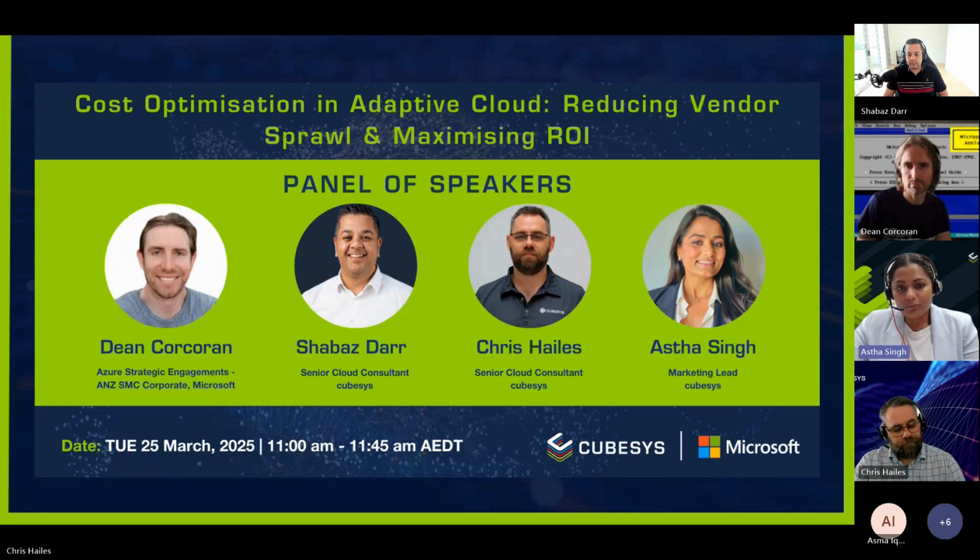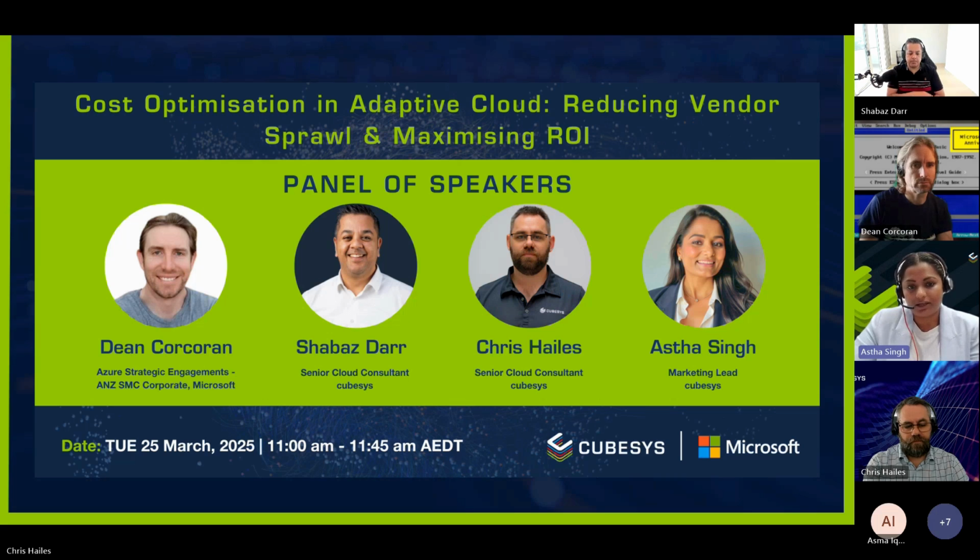Now, let's talk about why we're here. For many IT leaders, especially the technical leaders, cloud adoption has delivered a lot of flexibility, but it's also introduced new challenges. Multiple platforms, multiple vendor contracts and overlapping tools create that complexity. So instead of making IT simpler, organizations are finding themselves spending a lot of time and resources to manage that. So today we dive into those practical ways of optimizing all of that together.